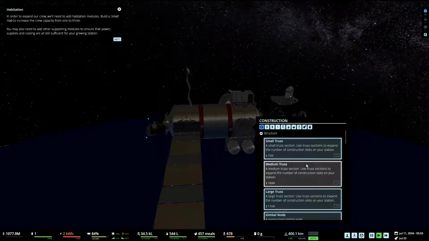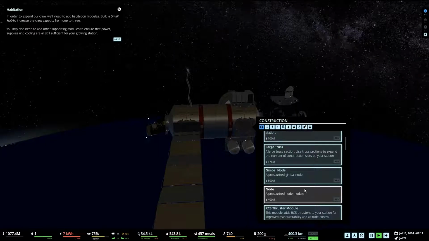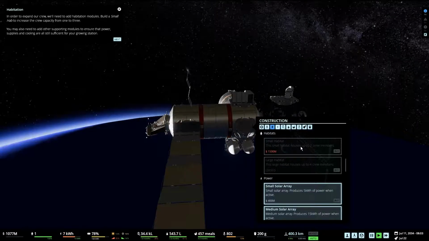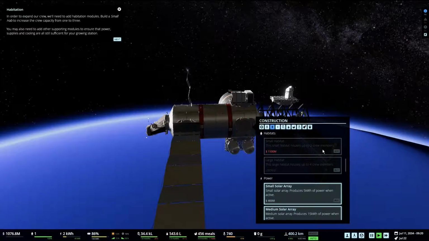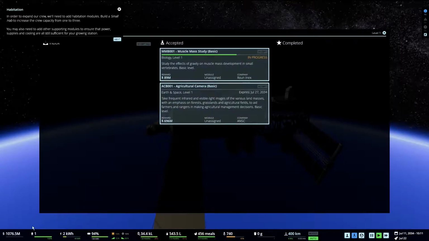Build. What? It costs $400 million to build a node, and to build a habitation, it costs... Oh. Really? They ask us to build a small habitat. The small habitat houses up to two crew members. We can't do this anywhere. We need to get to do this until we get 1,500.